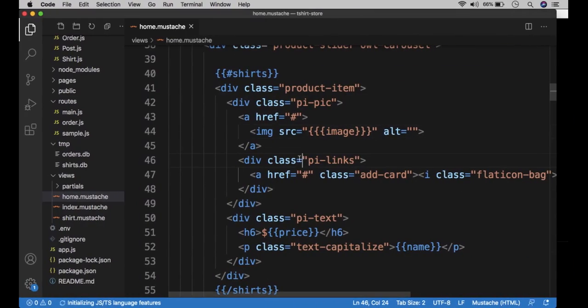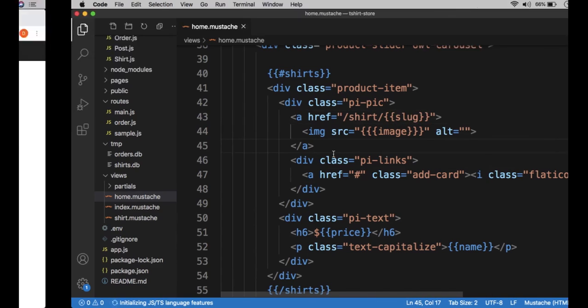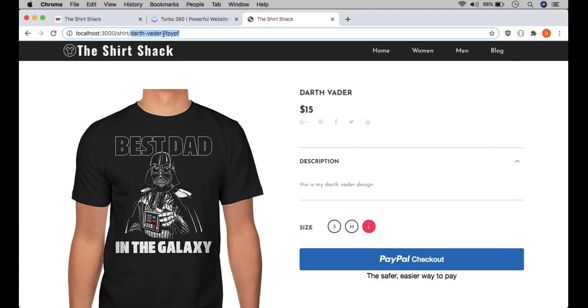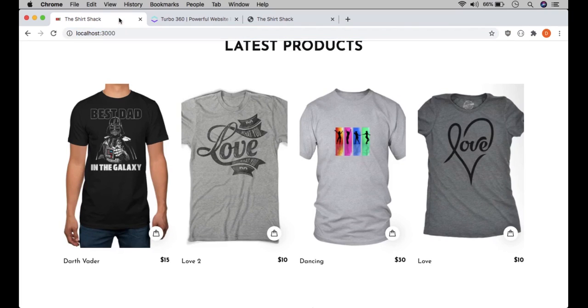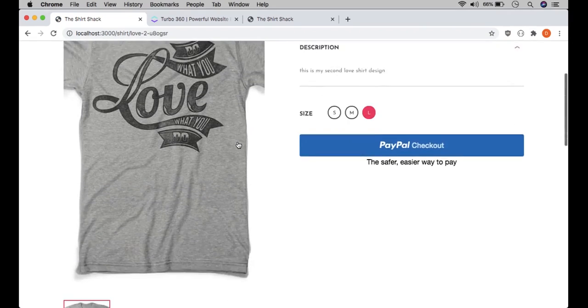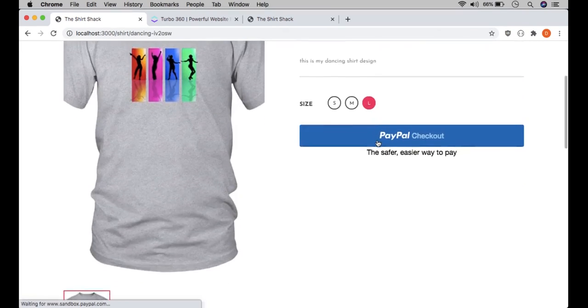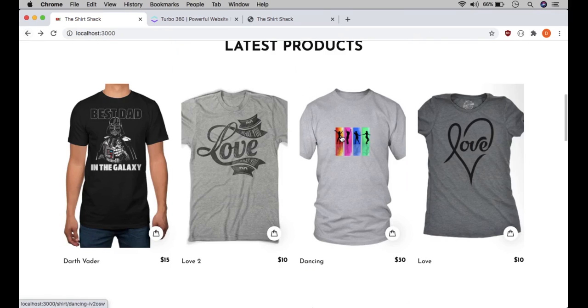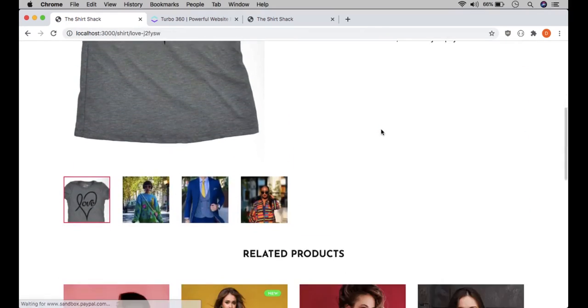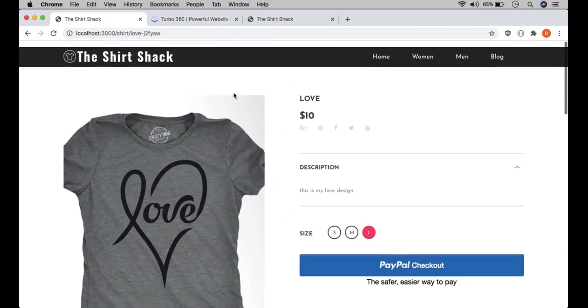So what we can do is take the anchor tag right here and do shirt, and then put in the slug value right there, and then when we reload the home page, these images are now linked to their individual shirt page like that. And that makes it much easier to navigate from point A to point B. It's what the user would expect anyway, so this makes it a better user experience. So that takes care of that.